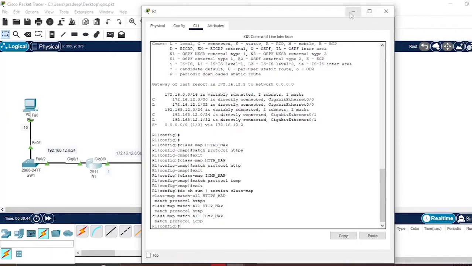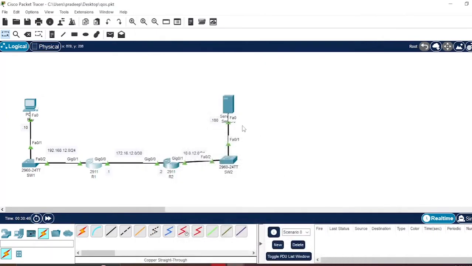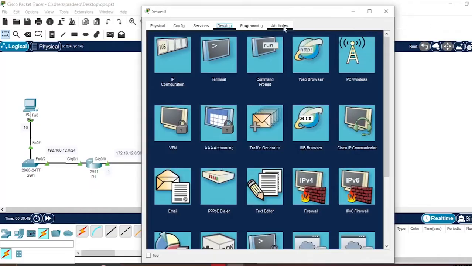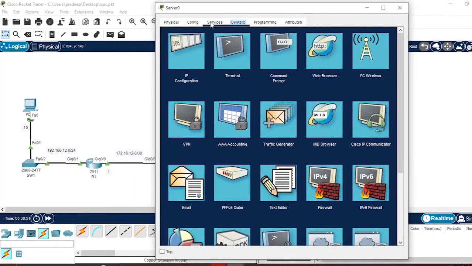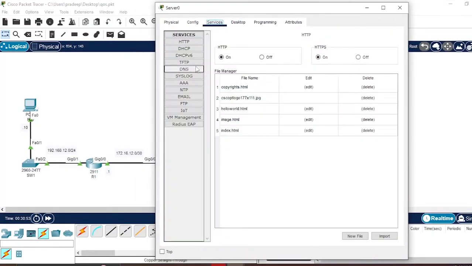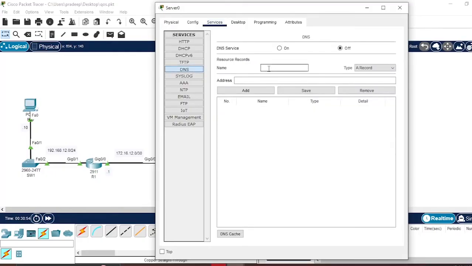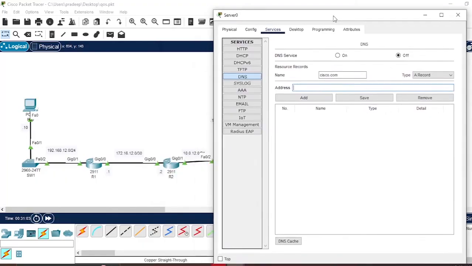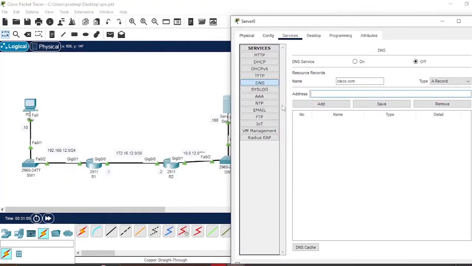Okay, next I go to the server, Services, and create the DNS server. Type CiscoQoS.com, and the IP address is this server's IP address, 10.0.12.100. Add it and turn on the DNS server.